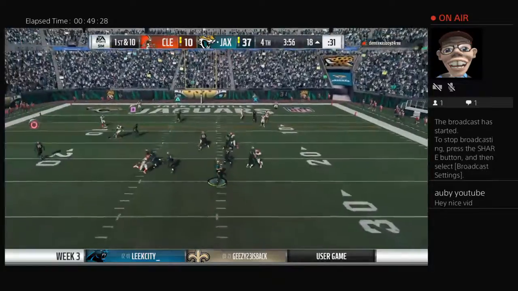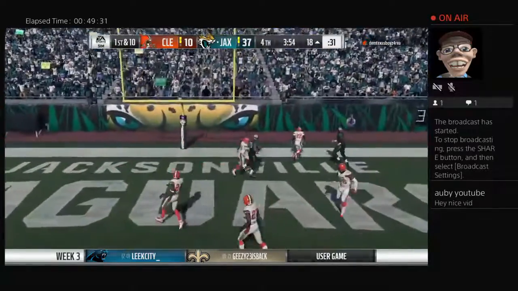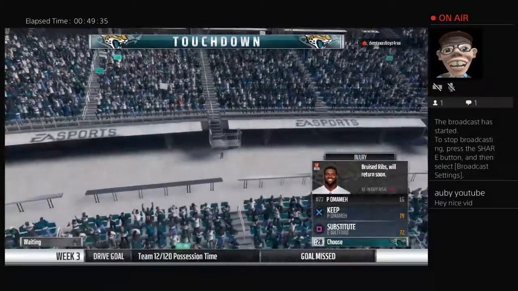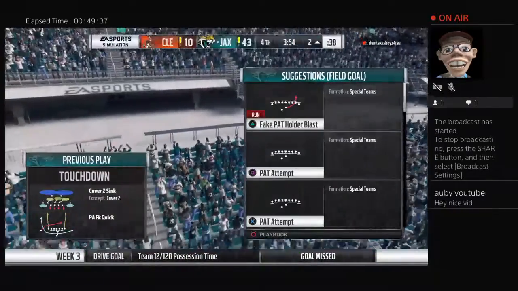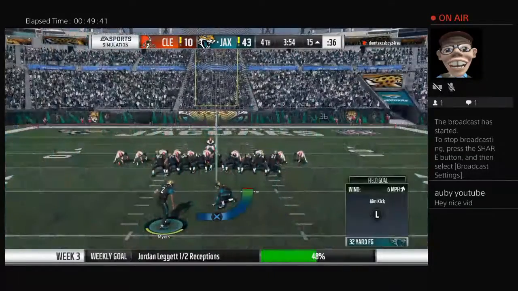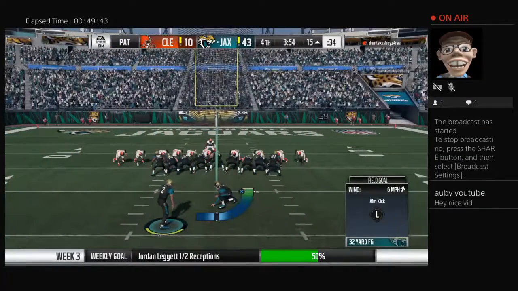From the red zone now, they'll look to throw. Got his man, it's caught. Touchdown, Jaguars. Jordan Leggett, his first touchdown of the new season. And the Jaguars are pouring it on.